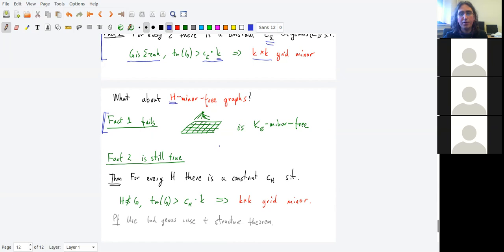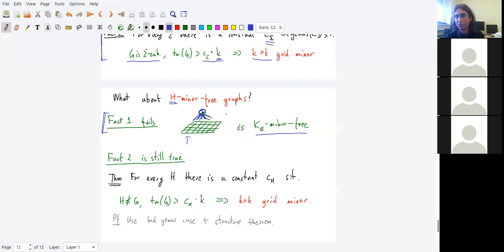And the example is very simple. Imagine that you take a large grid, and you add a universal vertex, a vertex that is adjacent to everybody. So this graph is K6-minor-free. Why? Because adding a universal vertex can bump the size of a clique minor that you can find only by one, because only one branch of a clique minor can use this vertex. And the grid itself is planar, so it's K5-minor-free. So this graph is K6-minor-free. However, the neighborhood of this vertex at radius one sees all of this grid, and this grid has unbounded treewidth. So you see here a graph of radius one whose treewidth is unbounded. This means that the treewidth-radius bound will not hold for general H-minor-free graphs.